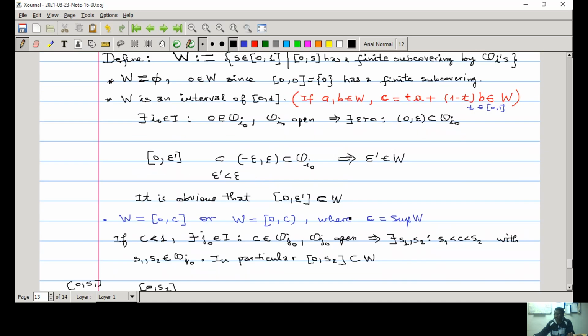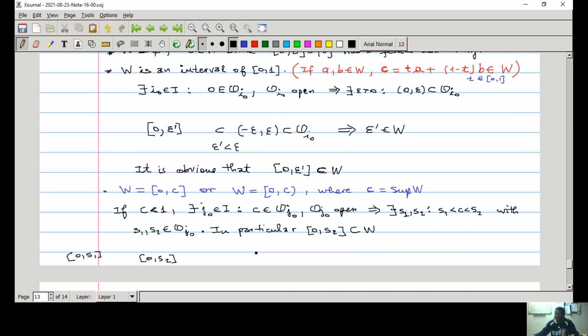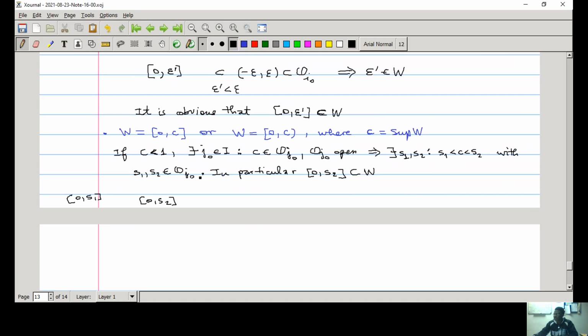It's an interval. So if I know already that S0 is there, S2 is also there. So the interval 0, S2 is in W because it's an interval. It will contain anything between two of its elements, right? We don't even need to go far. Once we show that S2 is in W, we know that 0 is also in W, so the closed interval 0, S2 is also contained in W. So this is an even easier proof.